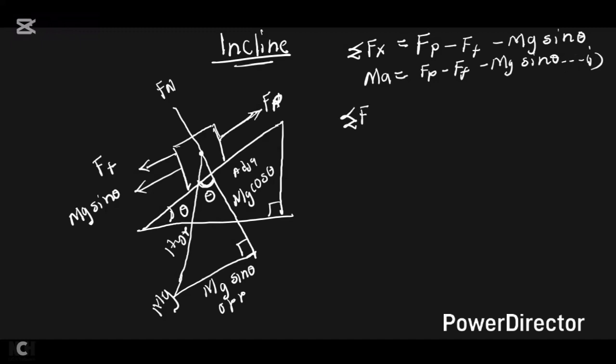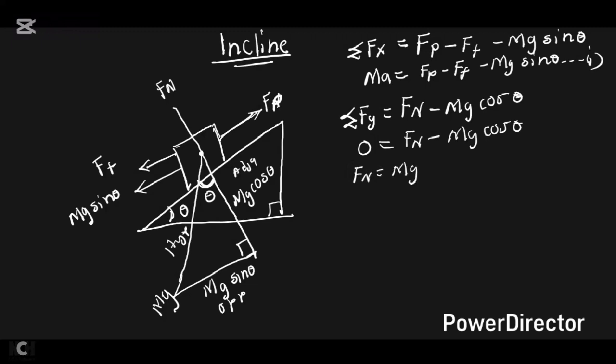You have to say the summation of the forces in the y-axis is equal to what? So you have the force that is going up, which is the normal force, and it is going to the positive direction. And we have the force that is coming down, which is mg cos theta, and it's going to the negative direction. In this situation, we don't have any acceleration in the y-axis, such that the normal force Fn is equal to mg cos theta. So we have made the normal force the subject of the formula.